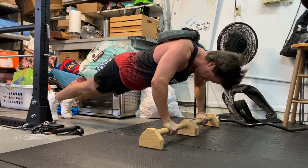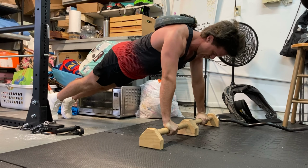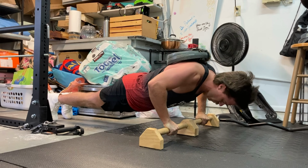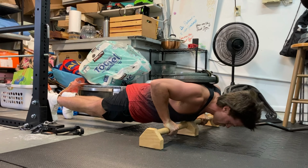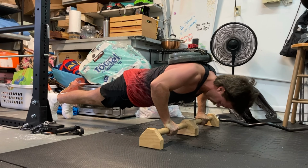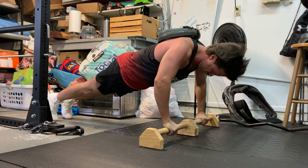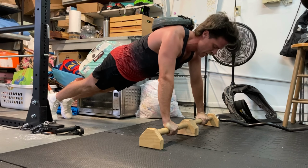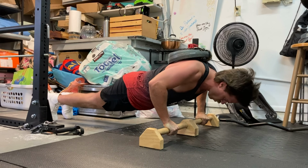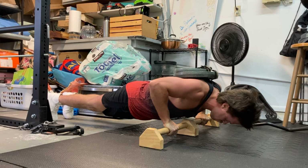Chest fly, that'd be a really good one. That's like just putting all the tension on your chest to do a chest fly. I don't really have the capability to set that up in my home gym, but if you have access to a chest fly machine, if it's a pretty good machine, I would use that. So exercise selection is not going to change your gains.